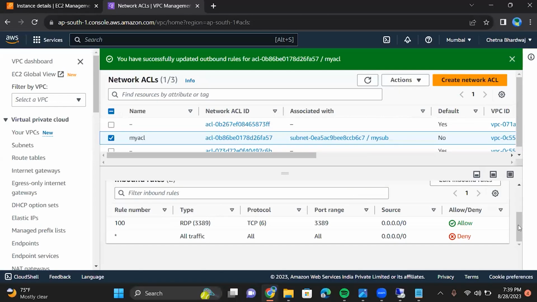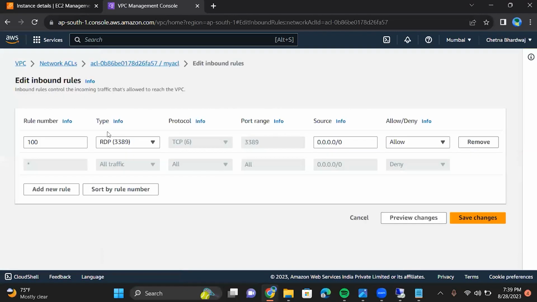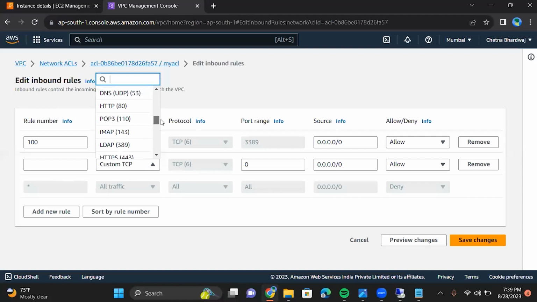Now what do we want to do again? So guys, over here you can see, let's go to edit rules again. So I am adding a new rule. Inbound, I will be receiving the TCP packet because I want to have an HTTP connection.